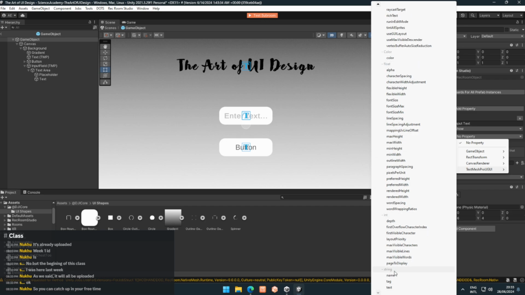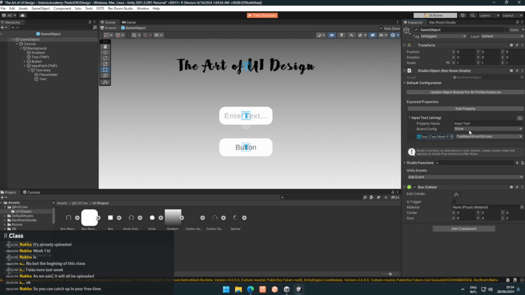In this case, we want a string, because a string is a text value. And then we want to get the text. So this will give us a property chip in game that will allow us to get the text value from this input field.